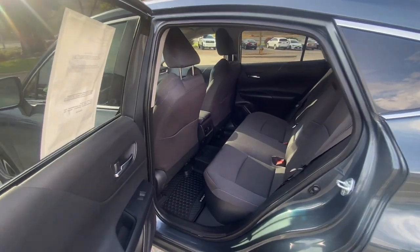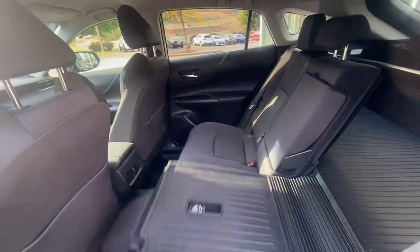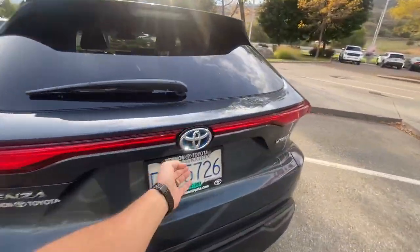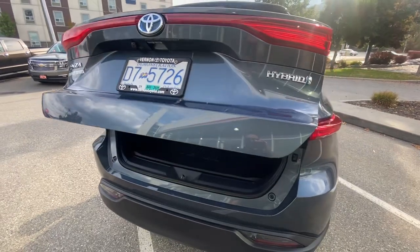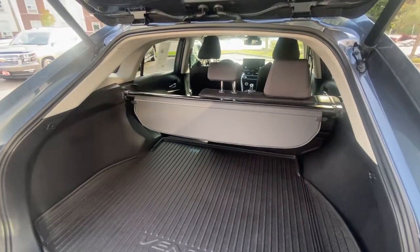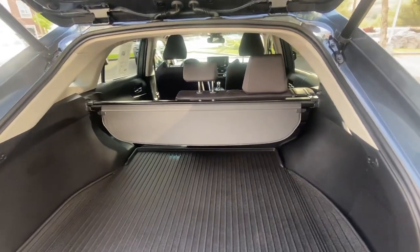Lots of room in the back seat, rubber mats front and rear. These seats do fold nearly flat. We get a look at the nice cargo liner this one has in the back. Power lift gate. Obviously amazing fuel economy in this Toyota Hybrid as well as good power with the combination of the gas and hybrid engine together.